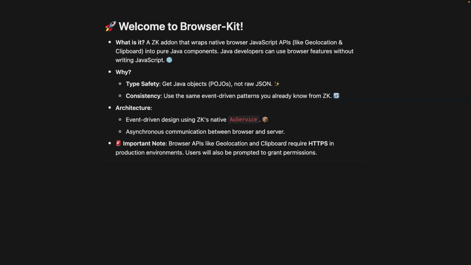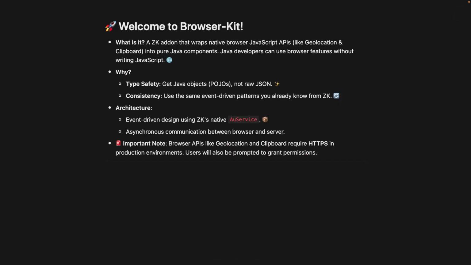You can imagine it's like sending a package through FedEx: you drop it off by calling the API and then just wait for the delivery notification, just like a desktop event. Everything goes through ZK's AU service for desktop-level communication.